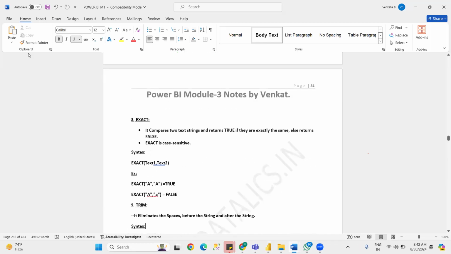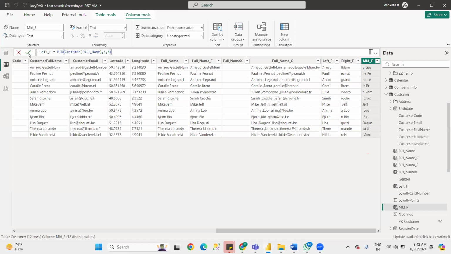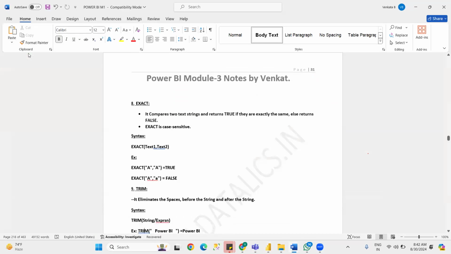Now, exact. Exact means it will compare two text strings and return whether they match. So we want to compare two columns, to see whether the column values are the same or not. For that we have to use exact, but it is case sensitive.